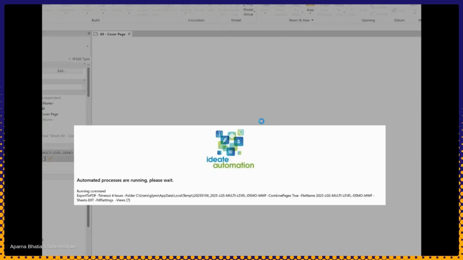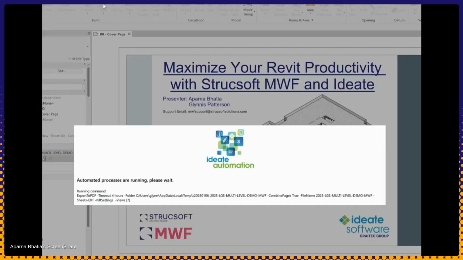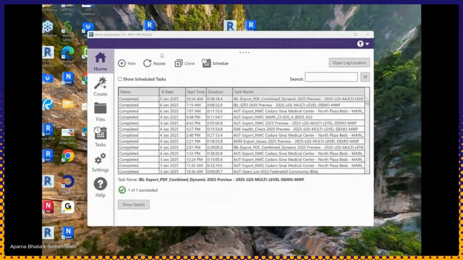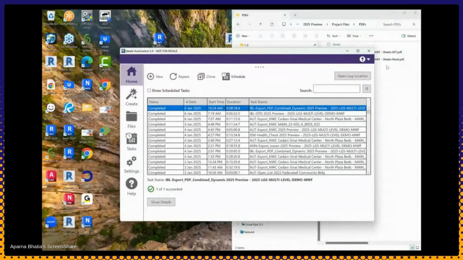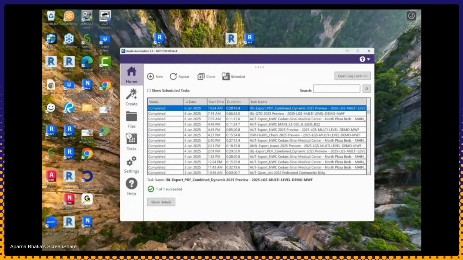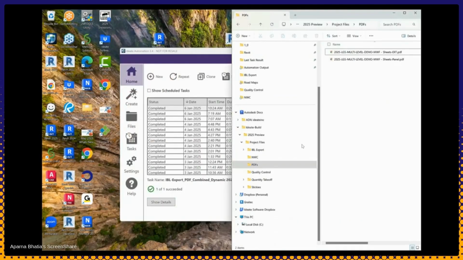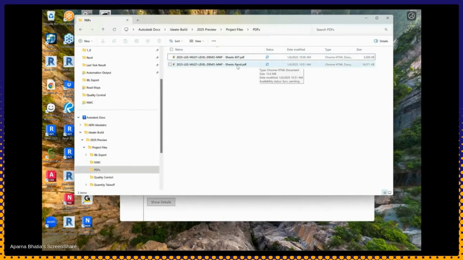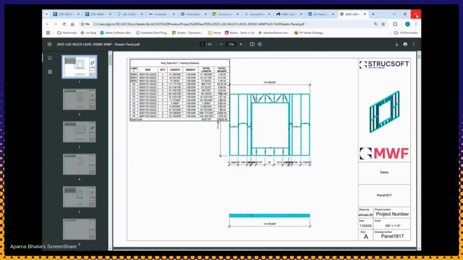So automation will run in the background. It'll open the right session of Revit. It will read in that BIMlink definition, which is not inside the Revit project, but sitting somewhere outside. And then it will generate, in this case, 2 separate PDFs. Both of them are combined. And you can see the examples here of the 2 PDF sets. So the exterior one, which is the panel one here, is the one with the larger set of sheets. And again, it's going to be anything that happened to include the word panel at the beginning of the name of the sheet. And then the other one shows the EXT one.